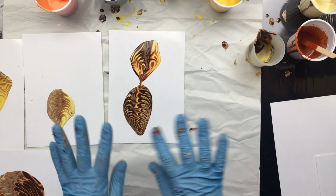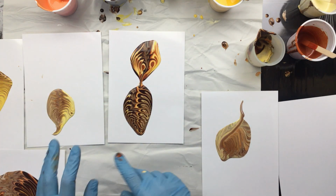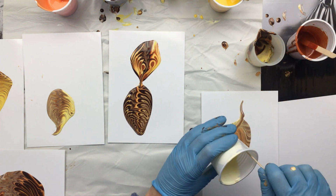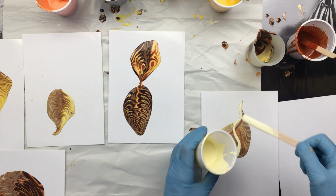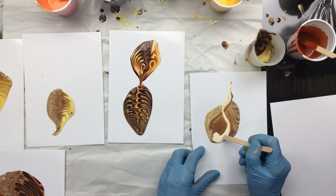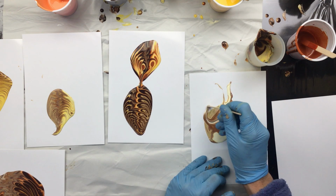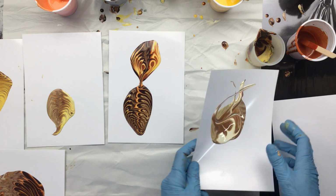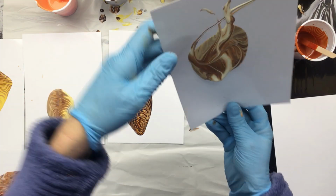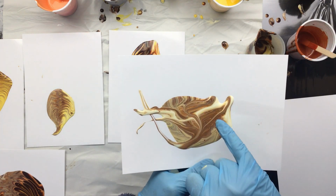There you go. So now we have a bunch of these to choose from. I might skip this one because of that. This one's a little blah. These all have the nice feathery things going on, and this one doesn't, so I might just skip this. Although I do think it's pretty, but maybe we can do something else with it. Like that. Let's see. Getting a little sticky here. Letting it come together again. Because I'm always looking for ways of making something that looks beautiful in a pendant or something like that. I think I could work with this a little bit down here.